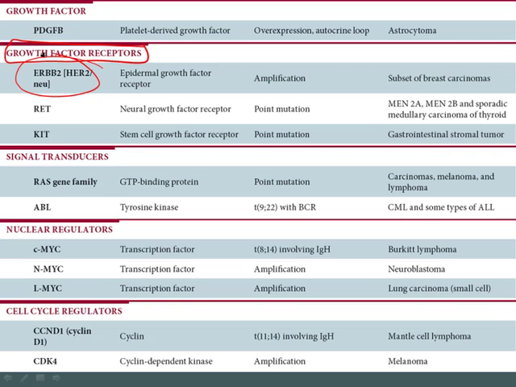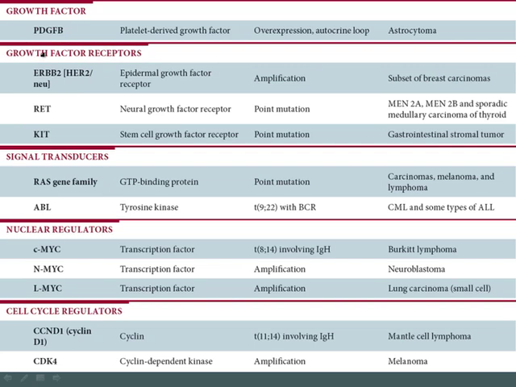So we could ask them, which of the following tests would be important to perform in order to determine whether or not she should be treated with the drug? A, estrogen receptor, B, progesterone receptor, C, HER2/neu, etc. And obviously the answer would be HER2/neu. So it's important to be familiar with, and I would basically say that in a subset of breast cancer, there is amplification of the HER2/neu growth factor receptor. And so that's an important growth factor receptor to be familiar with.